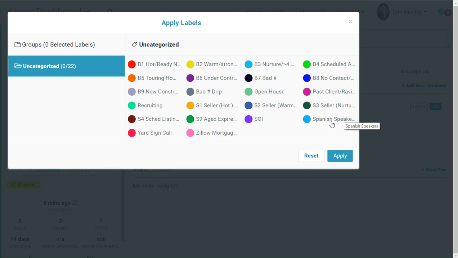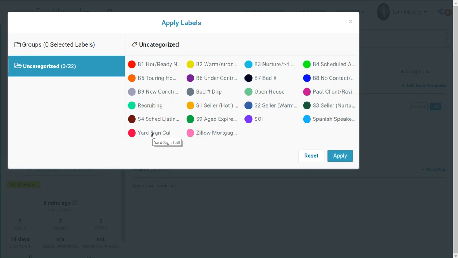Spanish speaker. If you're having phone calls and you get somebody on the phone and they just do not speak English at all, and there's no way for you as an English speaker to be able to communicate with them, or if you're a Spanish speaker and you know that they only speak Spanish, apply that label, and then that allows us to go in at any time and sort by label, and be able to extract out of our database only the Spanish speakers if we wanted to, okay? And we could do that with any label that's here.